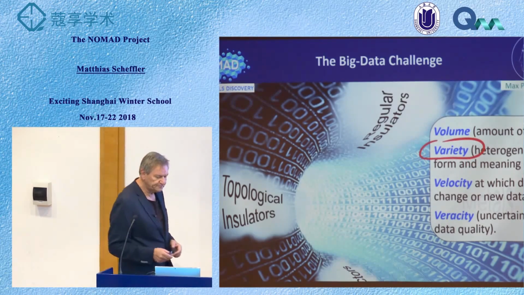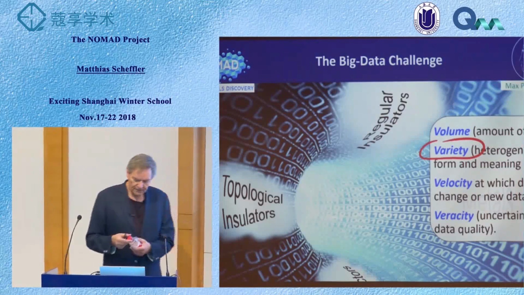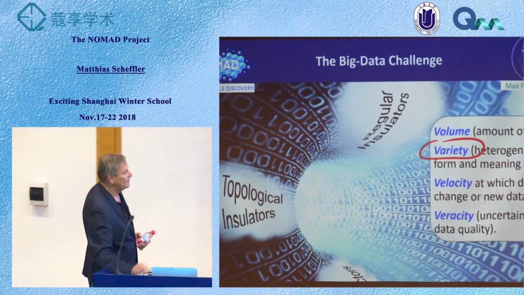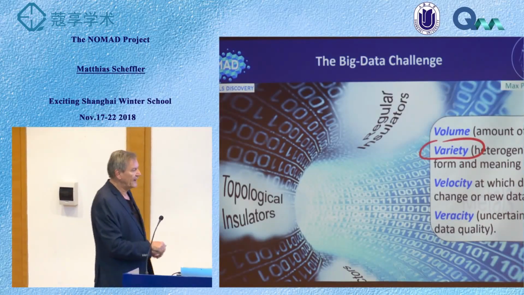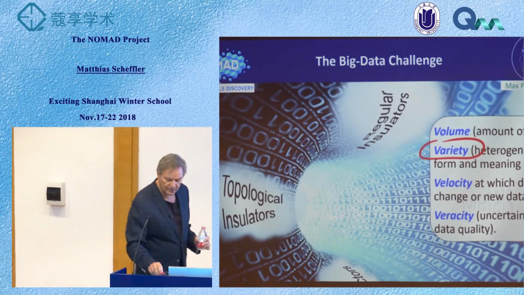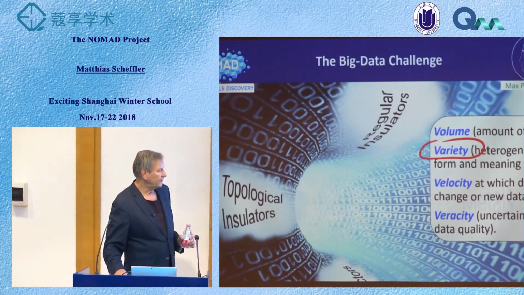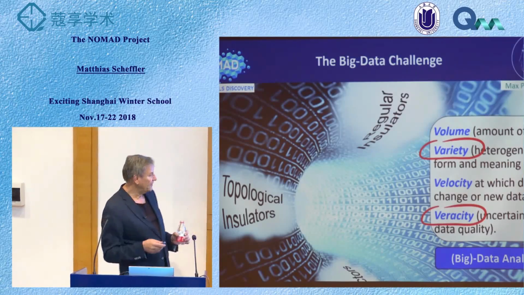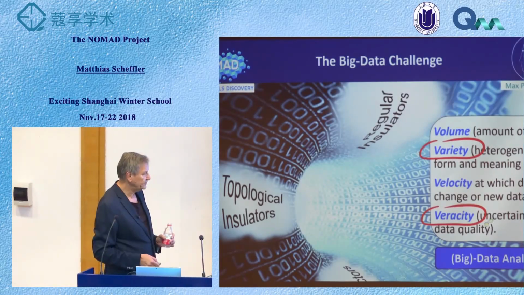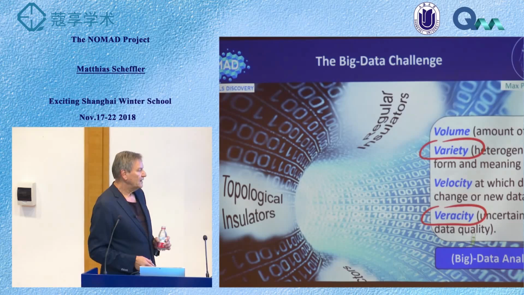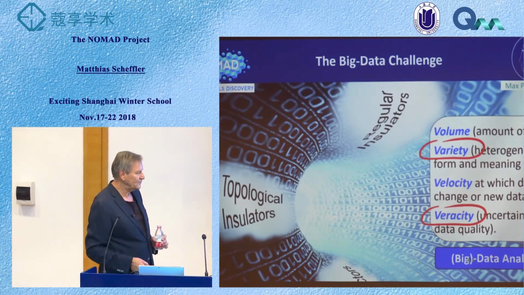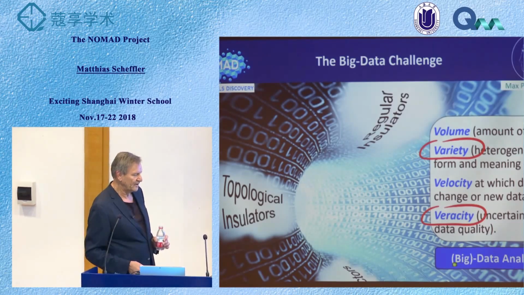In our field, the main challenges, I think, are with variety, the heterogeneity of data, and in fact with veracity. Now, once you have solved that, then in fact you can deal with what I will concentrate on in my talk, the big data analytics, which in my previous slide I called, in fact, artificial intelligence.